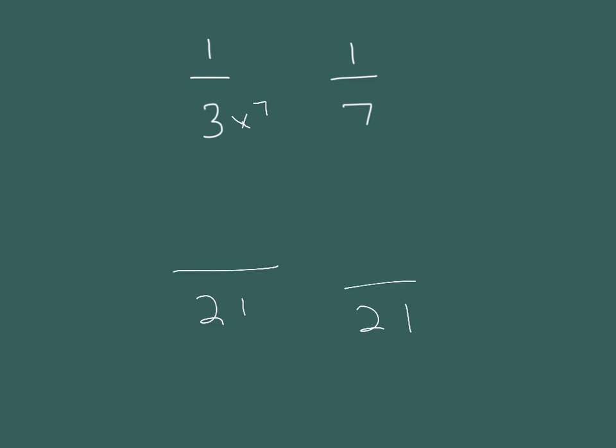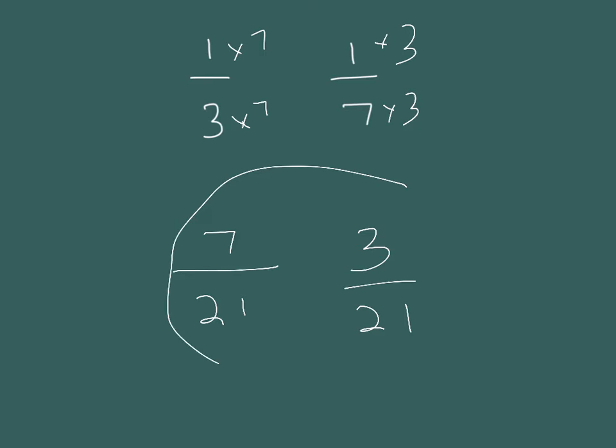Then you have to do the same thing to the numerator. So we would multiply the 1 by 7, and we end up with 7/21. For the other one, we would multiply the 7 by 3 to get 21, and then the 1 we have to do the same thing to, and that would also be by 3. So this is your answer. The lowest common denominator is 21, and we made 2 equivalent fractions out of the original fractions.